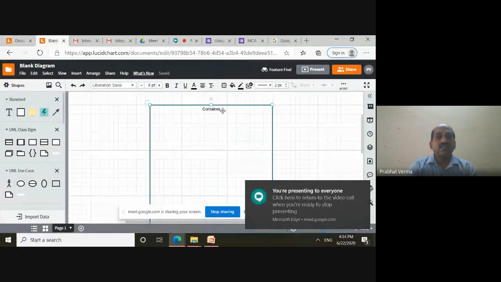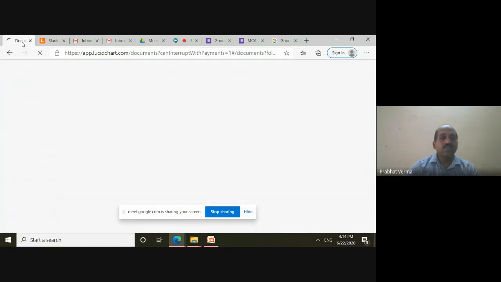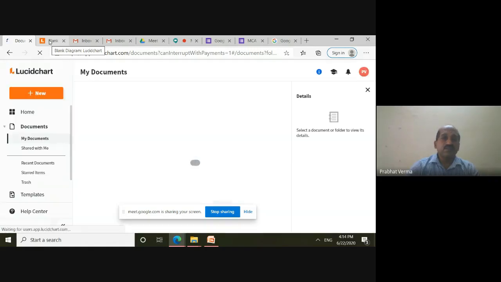So here we see the demo of use case diagrams. As we already discussed, we are working on Lucidchart, which is an online tool for drawing various types of diagrams.